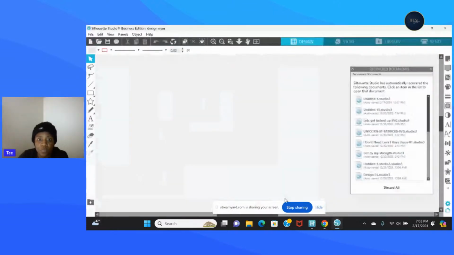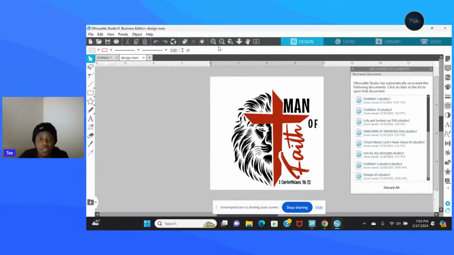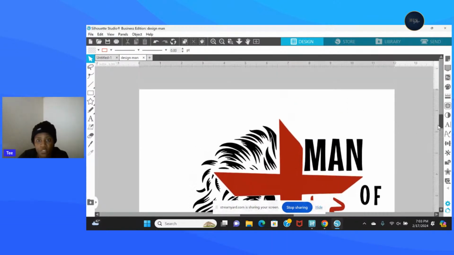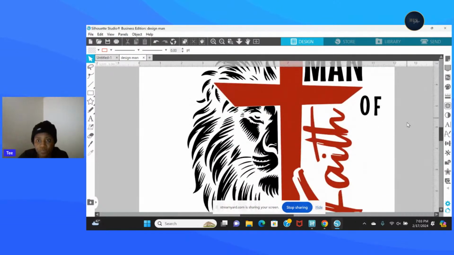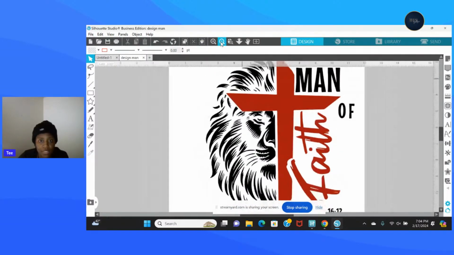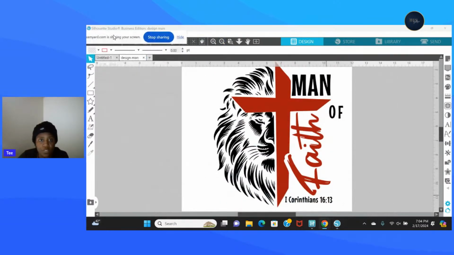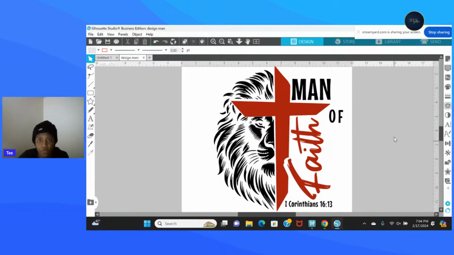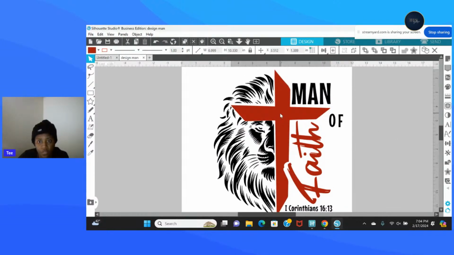So here we go. Let's open up StreamYard so I can get y'all out of this tunnel. And I'm going to zoom in on the design so that you guys can see. We're going to work on this in parts, okay? Because this is a fairly big design. Let me zoom out some so I can see what I'm doing, and let's move this up here somewhere. And yes, it still moves, all of the things, because I saved this from one computer to the next. If you know about Silhouette, then you know, it's going to do one or two things. It don't save, or it save and won't open. So there's that.